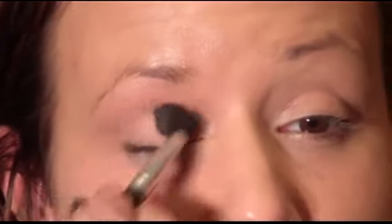I'm just going to use the Urban Decay Primer Potion and apply it from the lash line to the brow line and underneath the lower lash line, because we are going to put some shadow there too. I'm going to start with the eyes, using the color Cork from MAC with a fluffy dome-shaped brush, applying that just in the crease.